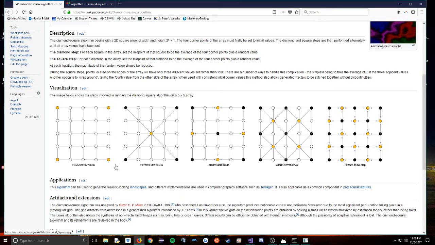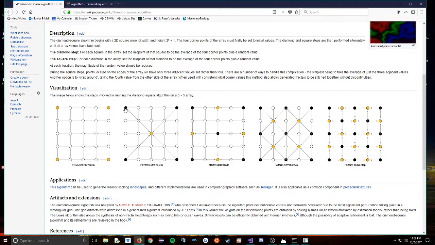So you're going to take the average of these 4 here, and then you're going to add to that a value within a range, and for every step into the algorithm, you're going to attenuate the value of this range, so that whenever you're initializing your vertices here, the range is very big, and then as you progress into the algorithm, well, I did it recursively, you can attenuate the bounding of that range so as to make your values not vary so much as they're getting closer and closer together.